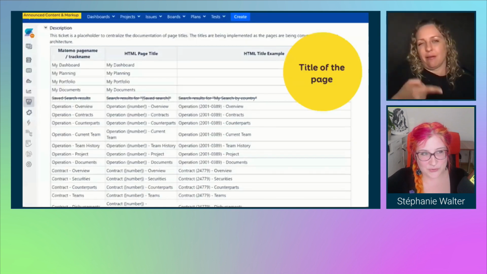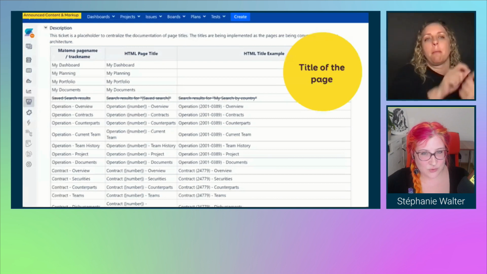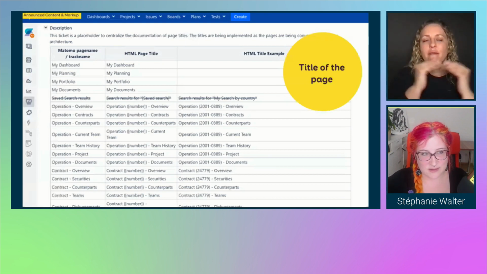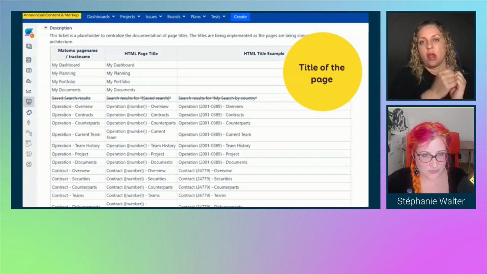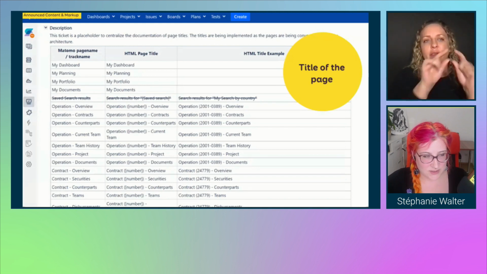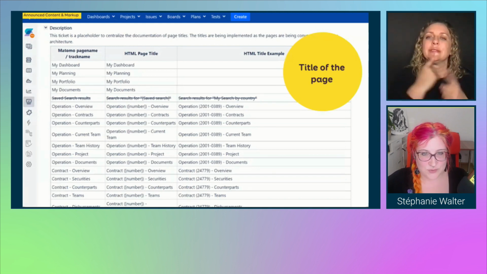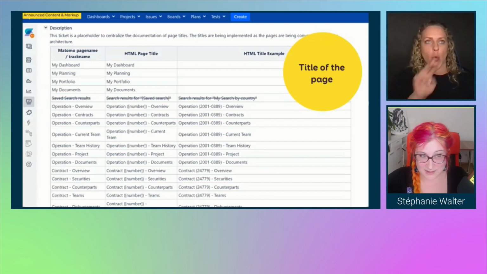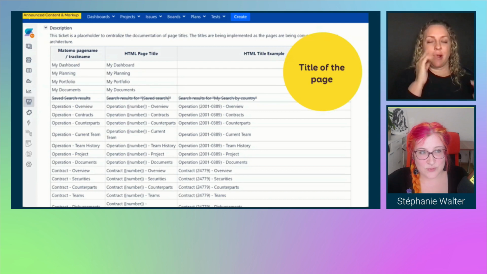Those were at component level. There are things I could document also at a higher level, so at page level, starting with the HTML title of the page, for example. The HTML title is what is displayed in the browser tab, but it's also announced by screen readers. So this should help users know where they are and what they can expect of this page. For those, we use Jira tickets.